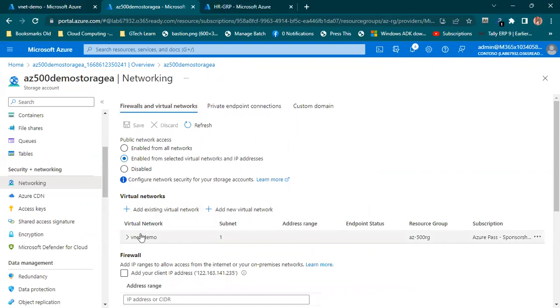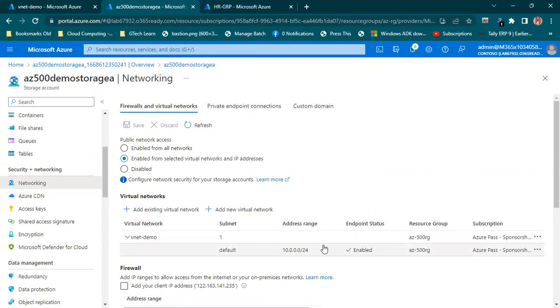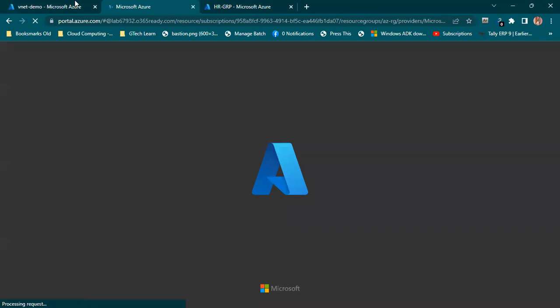Okay, so now here you can see that thing is set up. And once I have saved that setting, let me refresh my page.